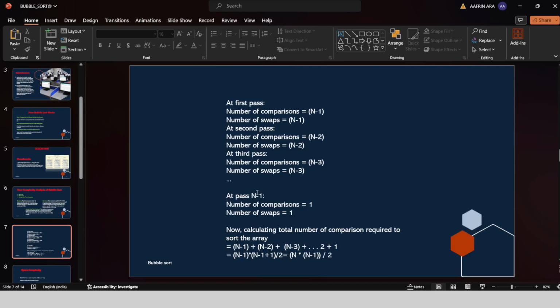Similarly, we can repeat this step up to the nth pass. The number of comparisons is equal to 1 and the number of swaps is also equal to 1. Now we can calculate the total number of comparisons required to sort the array: n minus 1 plus n minus 2 plus n minus 3 plus dot dot dot plus 2 plus 1. This is the technique for calculating the complexity.